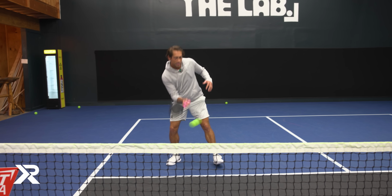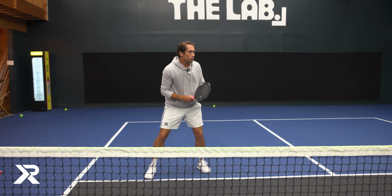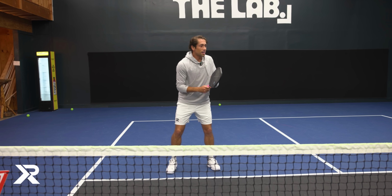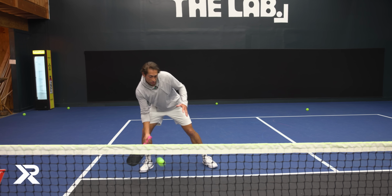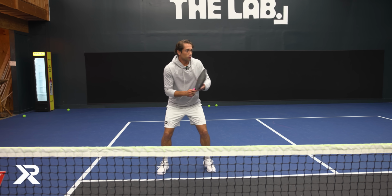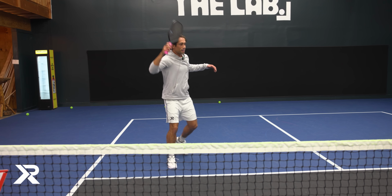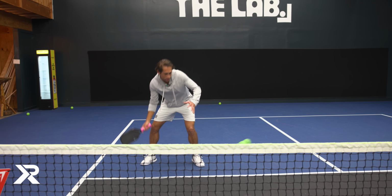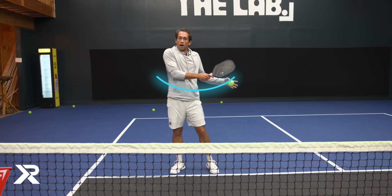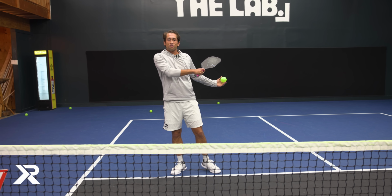So the last thing that we got to talk about on topspin dinks is the follow through. Since we're not hitting the ball super far, we don't need these big, crazy swings. We want to make sure that our follow through is staying nice and compact, because if I do pop this ball up, I want to make sure that I'm right back in ready position to defend afterwards. So we really don't want to have that follow through coming up and over the shoulder like we might in tennis. We want that staying nice and compact right in here. I like to think of this as not crossing over the plane of my body. So my follow through is going to come right back to the center of my body and not come over to the left side of my body.